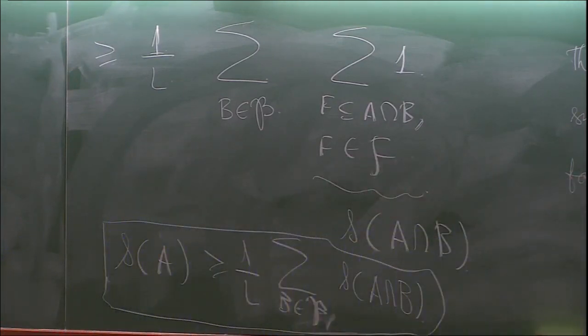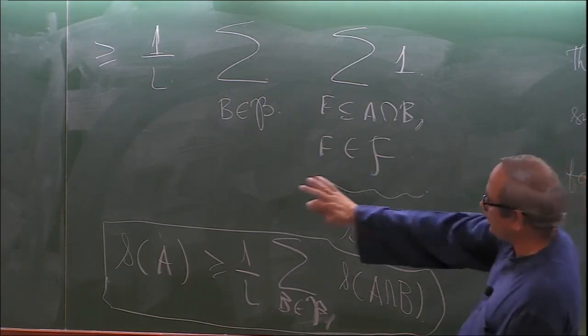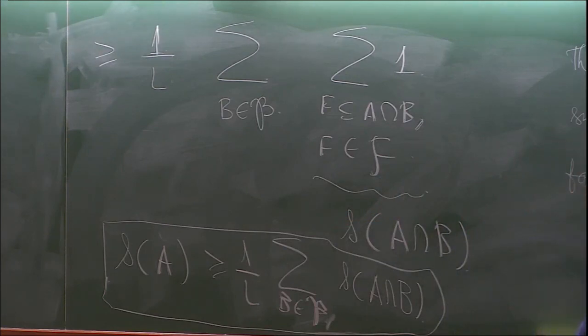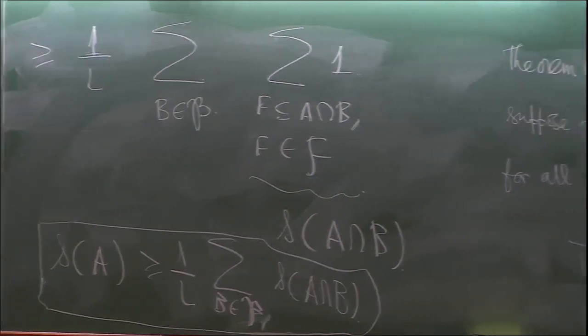Now, what do we do? How do we apply this to this theorem? First of all, let us note that the theorem itself is trivial if m is very large compared to n. Up to here, I have explained to you the device that I am going to use to prove this theorem. And now let me turn to the proof of this theorem itself.